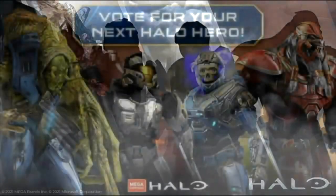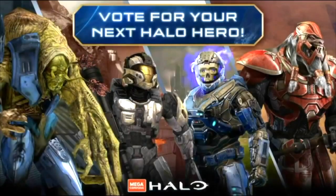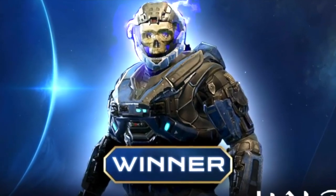Last year, Mega Constructs ran a poll where you could decide one of the figures for Halo Heroes Series 16. The decision-making was fierce between a Flood Combat form, a CQB from Halo 3, Haunted Helmet from Halo Reach, and the Thrall Slayer from Halo Wars. The Haunted Helmet won by a long shot — and yes, I always use the hashtag Justice for Thrall Slayer. I really wanted that one to win, but thousands of people voted and it was a very large, unanimous victory by the Haunted Helmet.